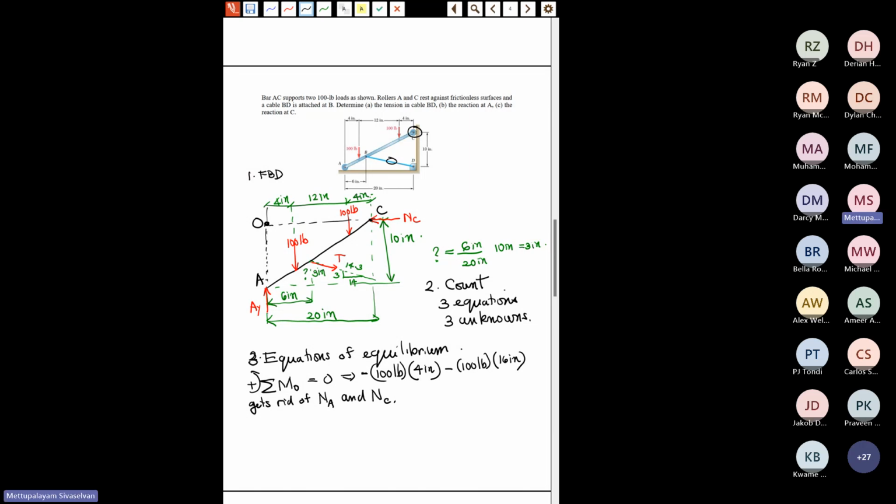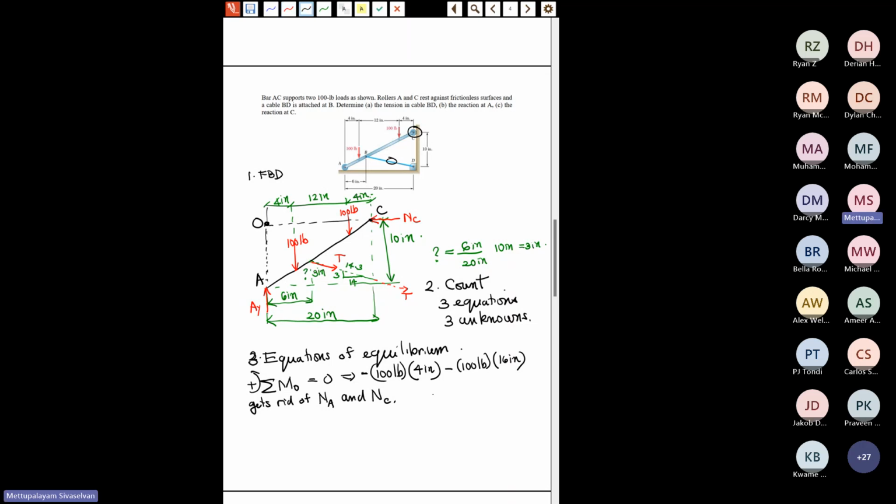So, T, I have to break it down into a horizontal component and a vertical component, and then calculate the distance for the horizontal component and the distance for the vertical component. Instead, I can do that, okay? I get the same answer. Instead, what I'm going to do is I'm just going to slide it over to here, so that, well, in fact, I still have to do both. Maybe just the distances are easier. So, okay, I'm going to slide it over to here.